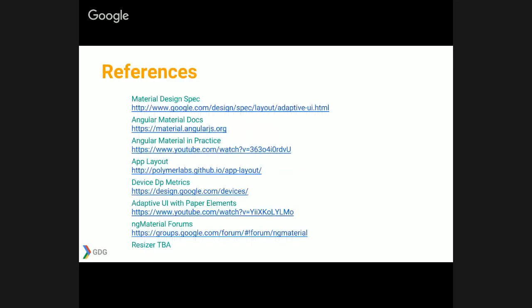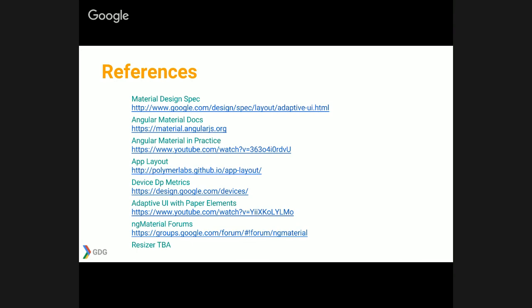Additionally, I've got a ton of references here. There's videos, there's the Material spec. There's also this device DP area. So these are design pixels, or device pixels. Yeah, the device independent pixels. So you could say 8 pixels, but on different device sizes, that may not look the same. The Material spec is using DP, similar to Android. Everything on Android is best used with device independent pixels.